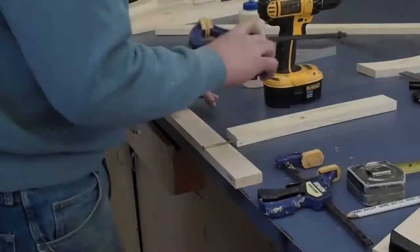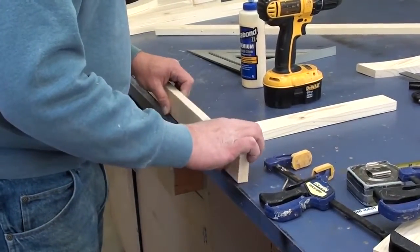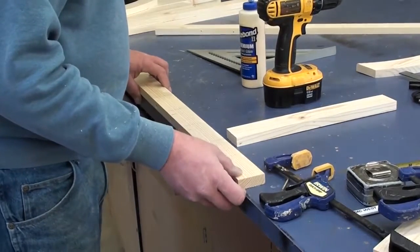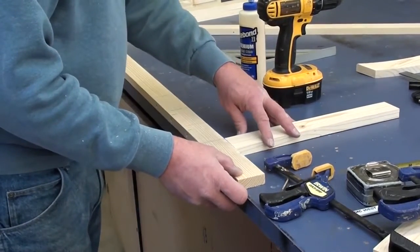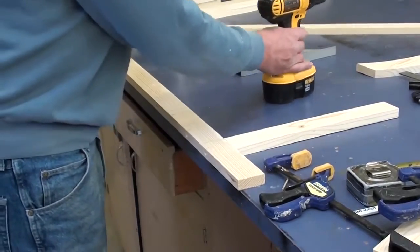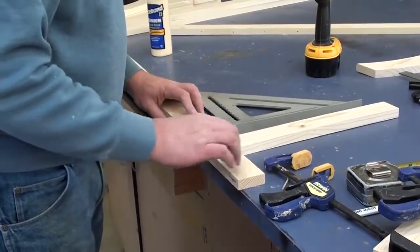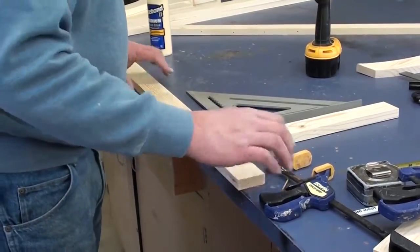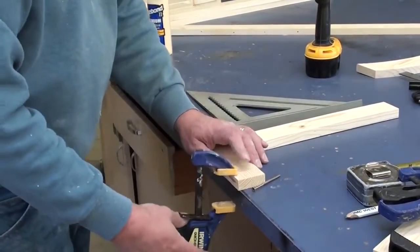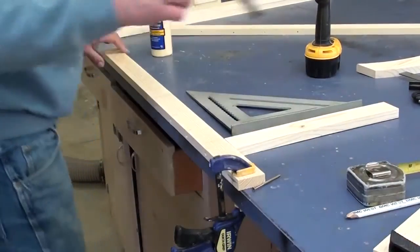So now we're ready to glue and screw it together. And what I'm going to do is clamp this to the table, clamp this in place, run the screw in with a framing square next to it to make sure it stays square. And that should work fine. So we'll start with this and this.